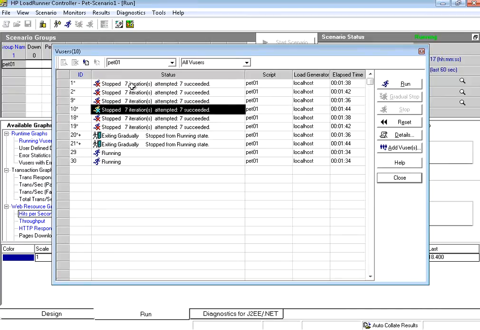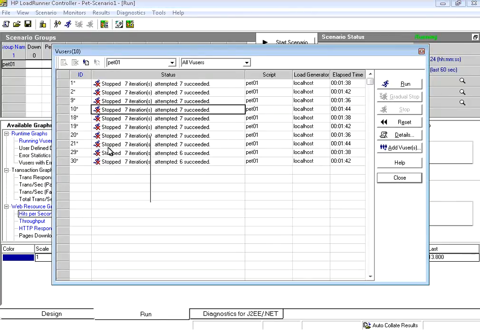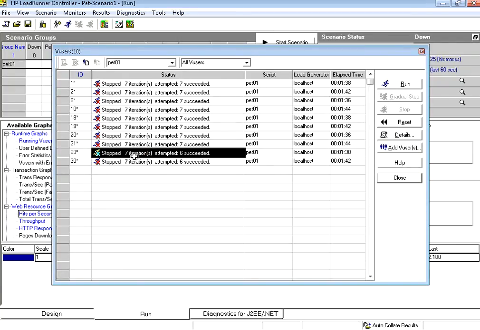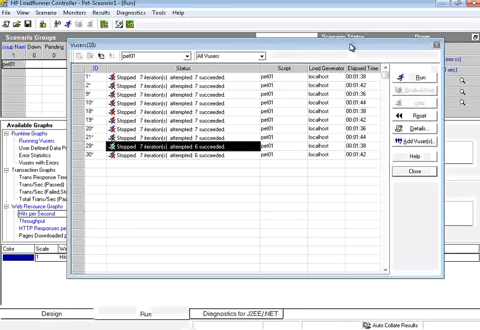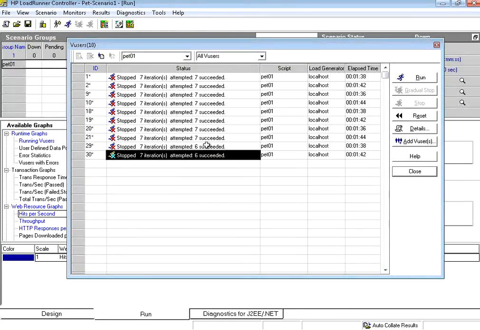Here in this case, you may ask a question, why are all the users finishing only 7? Because within the stipulated time, all the users are finishing at 7. If you change the ramp up and ramp down duration, somewhere this number will vary. If you see here, they attempted 7 but 6 succeeded. There were some errors, so there was something that they couldn't finish. That's why 6 succeeded.